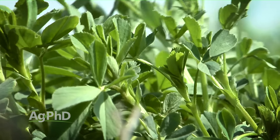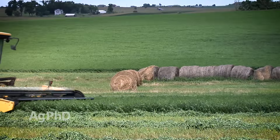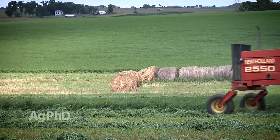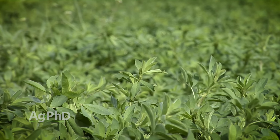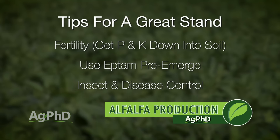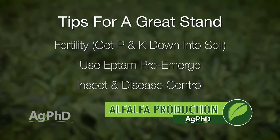If you can keep all those leaves all the way down to the bottom of the plant attached and green, think about how much more value that brings to your hay product at the end of the season. Once again, when it comes to managing your alfalfa, there are a lot of things you can do to increase tonnage and quality — but it all starts with fertility, then take a look at weeds, insects, and diseases in terms of getting great control.